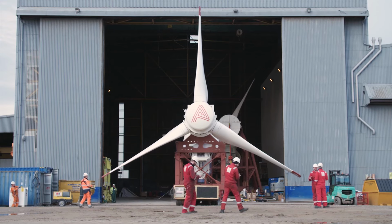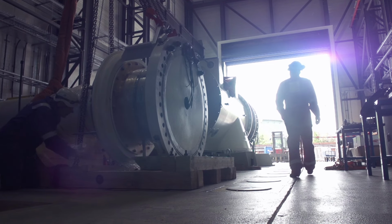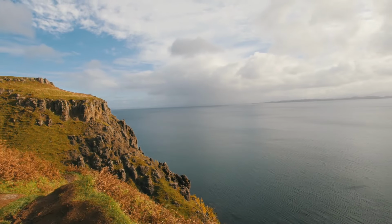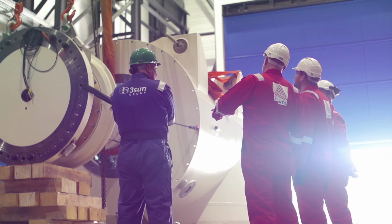Without a doubt, these types of turbines would have less of an impact on the environment than tidal barrages seen in France and South Korea. But only time will tell whether this system in the far reaches of Scotland will have a small enough impact to encourage additional systems to be installed. Cost will still be a massive factor.